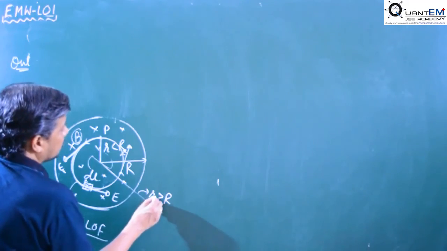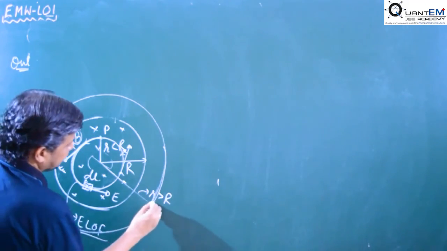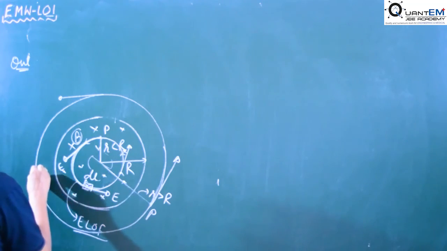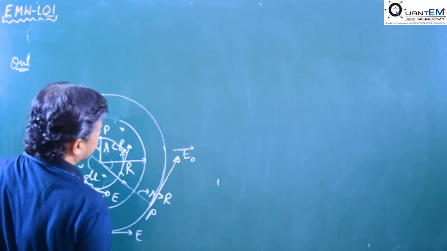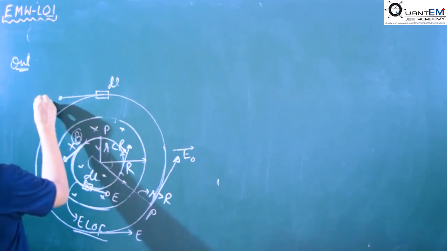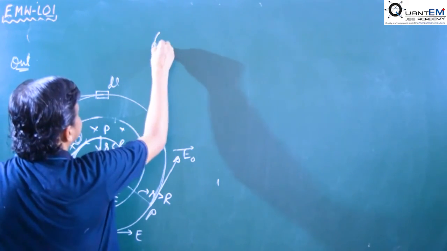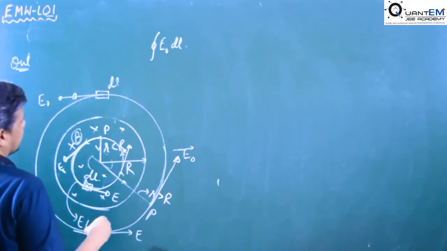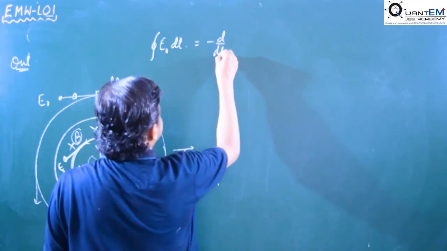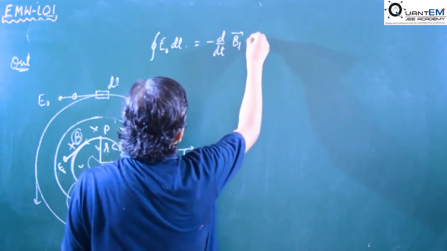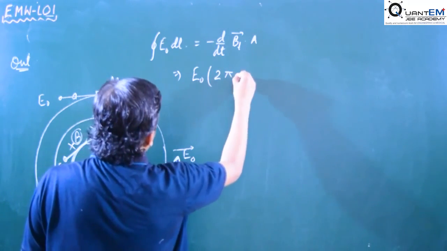Now we draw a closed path passing through the point P where electric field intensity has to be determined. तो देखिए लाइन ऑफ फोर्स अगेन उसी डायरेक्शन में होगा और टेंजेंट एट एनी पॉइंट ऑन द लाइन ऑफ फोर्स गिव्स द डायरेक्शन ऑफ what? The electric field E out, है ना. तो यहाँ पे using Ampere-Maxwell law we have E out dl cos of 0 degree, both are in the same direction, that is equal to minus d by dt B dot A. Okay, E out, what is the length of this path, that is 2 pi r.